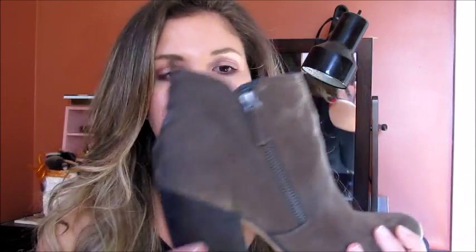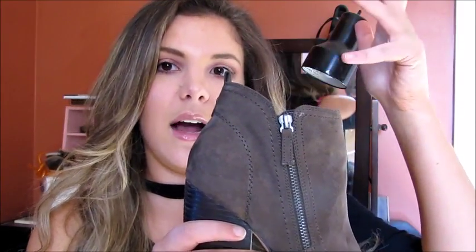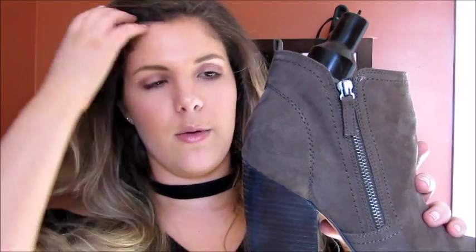So I wanted a pair of cute little booties that I could wear to work, wear out, dress up, dress down, that had a heel because I am so short, but that weren't going to kill my feet. So I got these. I was between these and a pair by Carlos Santana because I love his shoes. But these just looked cuter, and what I liked is they came up higher than the Carlos Santana, so I could wear socks, because I wear socks all the time, even when I'm sleeping in the summer, because my feet are always freezing. So I've just been loving these.